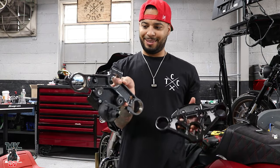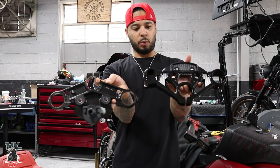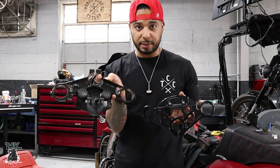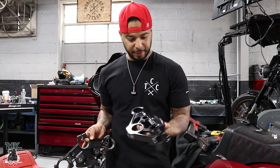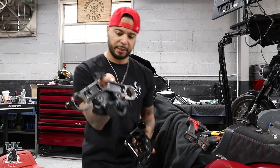All right, so this is the stock triple tree, top triple tree. And this is the one that we're adding now from Arlen Ness. Obviously a huge difference, cleaning everything up. This looks like straight ass. This looks nice and clean, man. So yeah, I mean, I didn't want to look at that while I was riding.